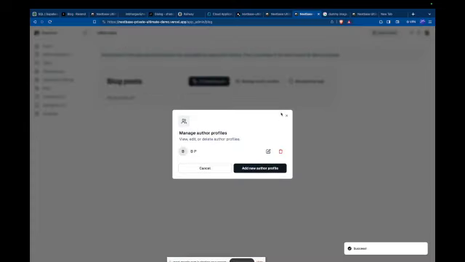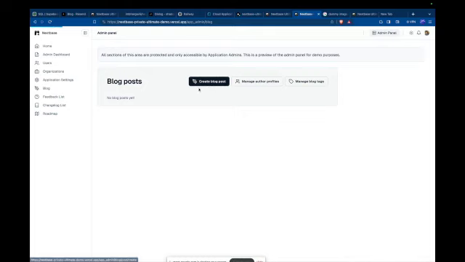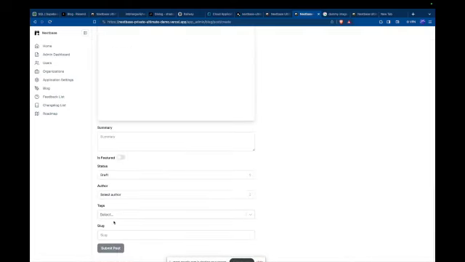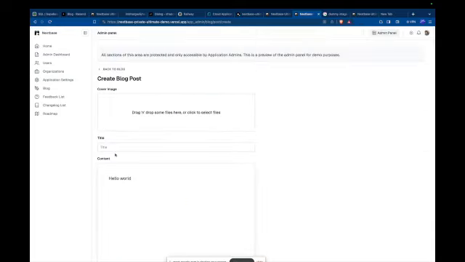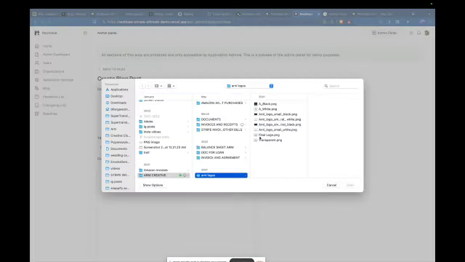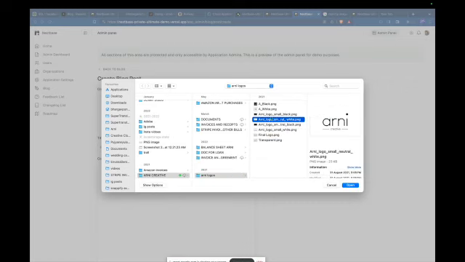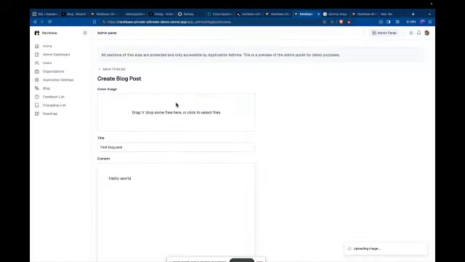So now that the profile is created, I can now create a blog post and assign the author to that guy. Man, Vercel takes so long to revalidate. I'll fix this. I'll take a look at this. This should not happen. Anyway, first blog post, and uploading images as the cover image is also built in.